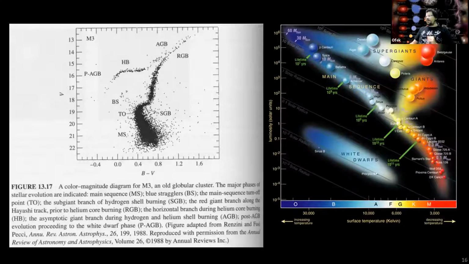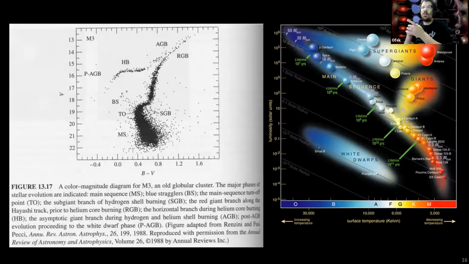So this again is the HR diagram. Now we know not only this main sequence, main band here. Now we also understand some of these giants appearing on the right, giants that grow out of the main sequence as stars transition into their giant stages. And on the left, we have different types of stars found in a globular cluster. MS is the main sequence. And we have here different types of red giant branches, the red giant branch, the asymptotic giant branch, the horizontal branch, and different types of tracks for stellar evolution.